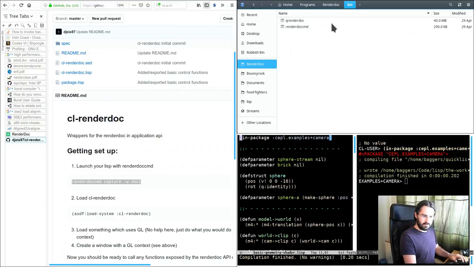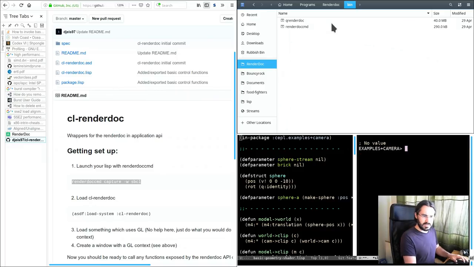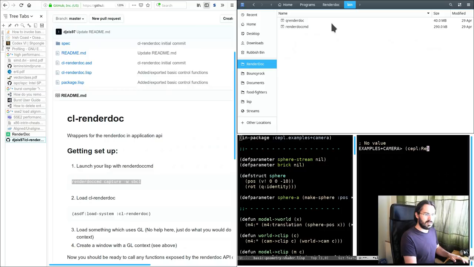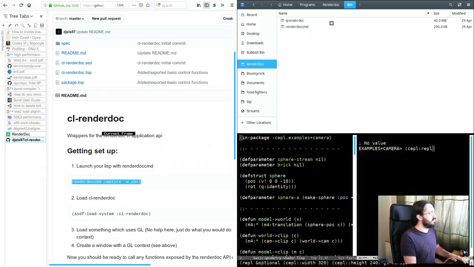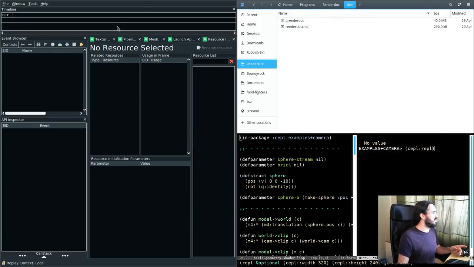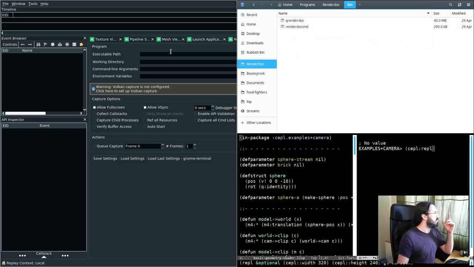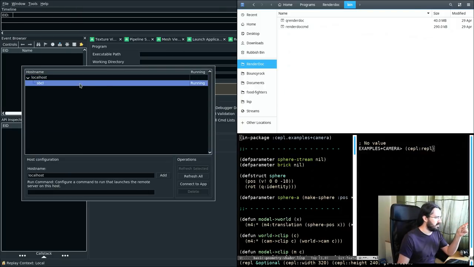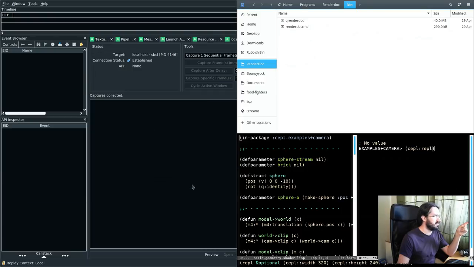I'm going to compile all of that, and then just back here, you might be able to see, I'm going to say run loop. Oh no, I've got to do Kepler REPL first. Oh wait, is this right? I think I want to actually connect to this now. This is all going to be very cramped because this is a pretty poor resolution to be trying to do this. But I think what we can do now is if we say attached to running instance, there's SBCL. Let's connect to that.